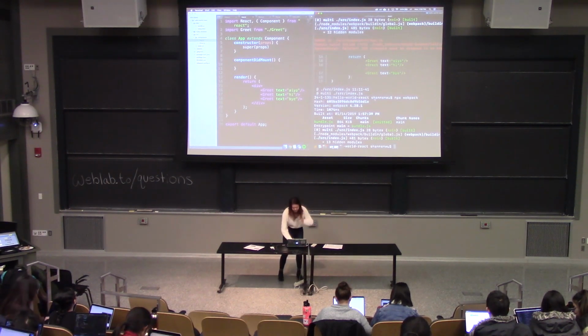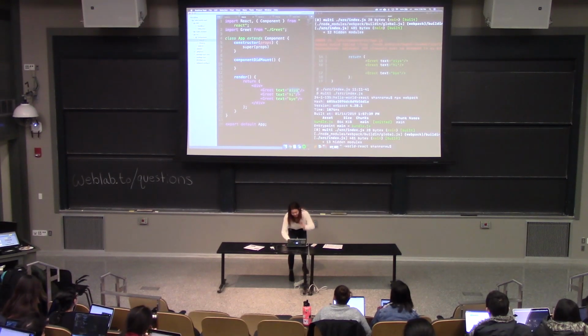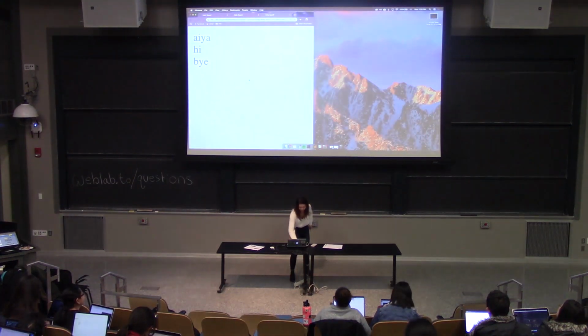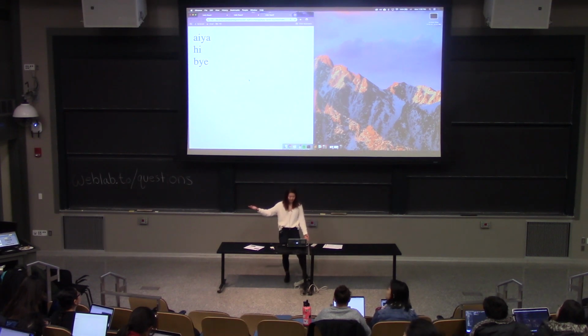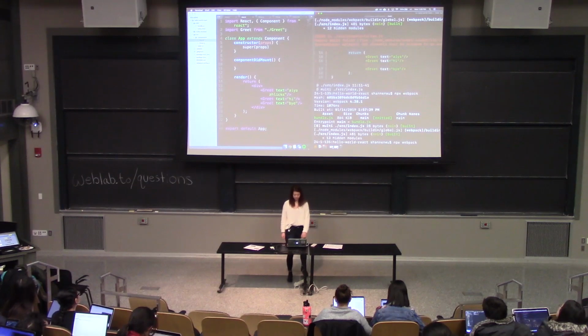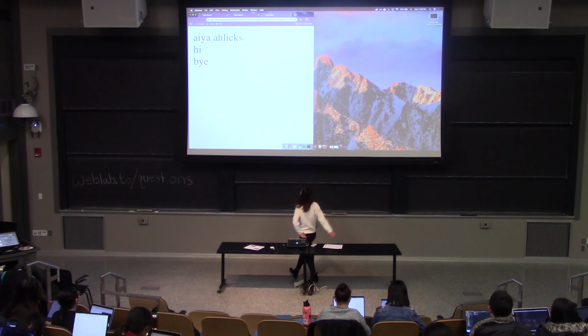Okay, say I want to make a change in my text. Say I actually wanted to say Alex, and add his name at the end. You notice that when we refresh this, nothing happens. That's because we have to run npx webpack every time we make an edit in our code. Let's do that. Cool. So now when we refresh the page, it shows up.